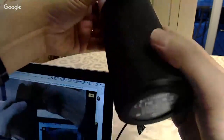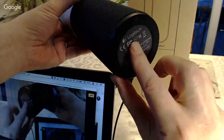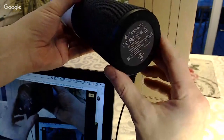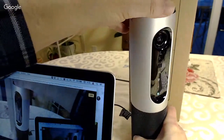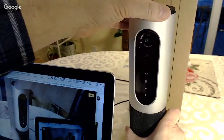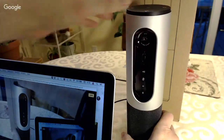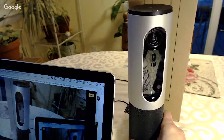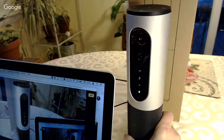Also, one thing I would have liked would have been a tripod mount on the bottom. So that is not there. So your only way of adjusting what this is aiming at is going to be by physically picking it up and moving it. So anyway, I'm going to switch cameras right now.